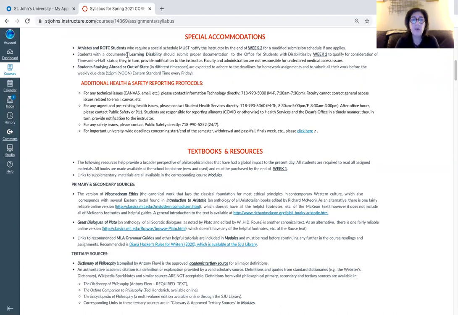For students with medical needs or learning disabilities, please contact the Office for Students with Disabilities, all right? It's very important that you go through them and not just send me paperwork because that's your private information. You should go through the Office for Students with Disabilities, and what they do is send me and each of your other instructors just very general instructions for the services that you need, okay? So it keeps things above board and manageable for you and for me, and there's the notice in the dean's office so that everybody's on the same page, okay?